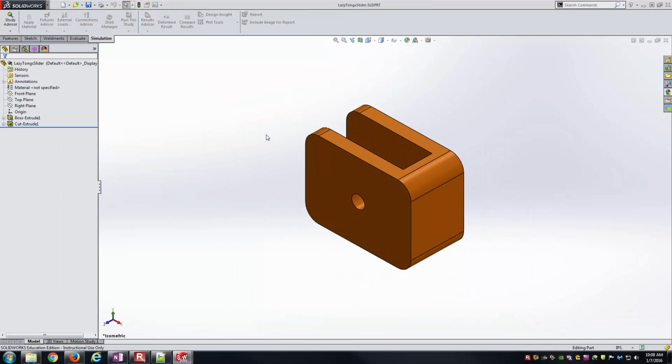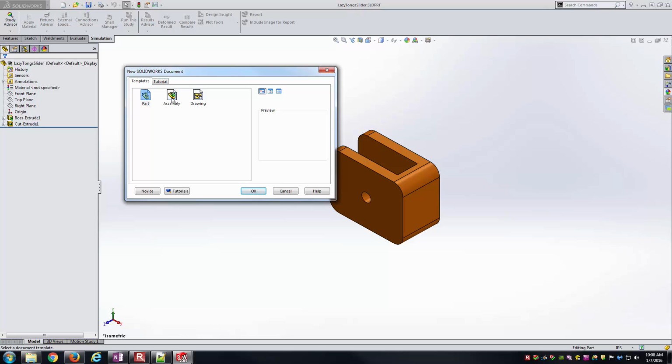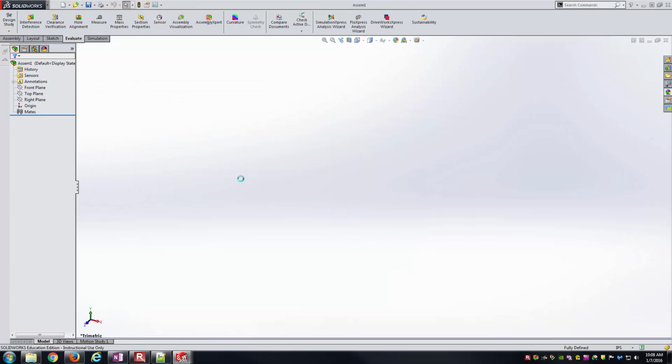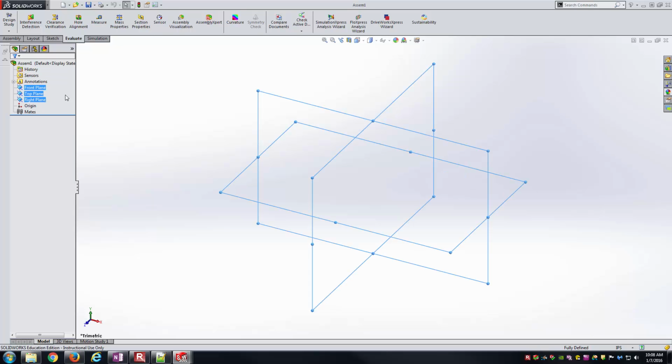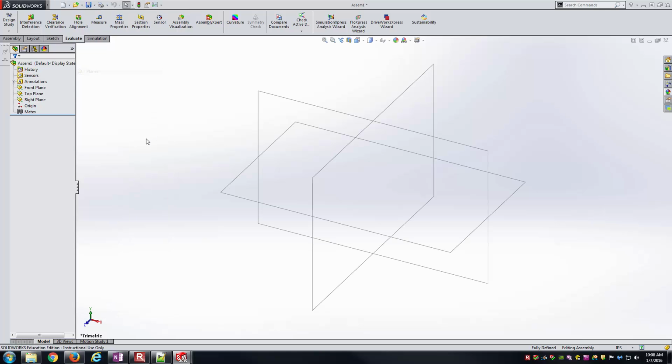Nothing really big has happened at the part level, but we'll have to make a few comments about the assembly when we get through there. What I'm going to do is start a basic assembly here. Make sure the units are IPS since everything else has been in inches for this model. I'm going to show these planes, so I'll go View, Planes, and from the top I'll show the planes as well.